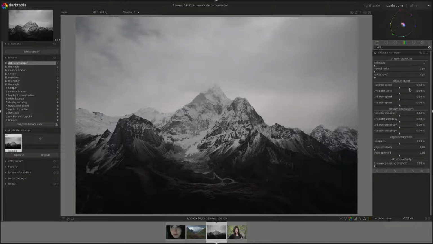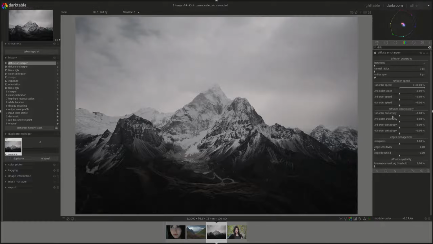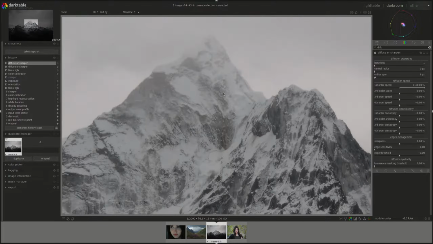Remember, in the speed, positive values introduce diffusion, and negative values introduce sharpening. Going to crank it to 100 just to see what would happen. That's on full zoom, I mean.